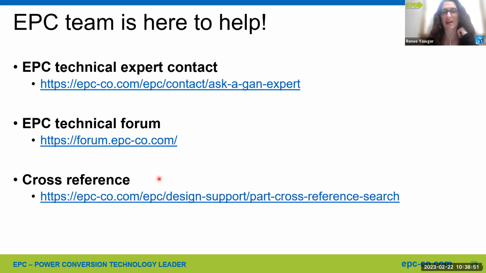All right, so now we're going to start answering questions that have been submitted during the presentation. As a reminder, you can still submit questions by typing them into the Q&A feature that you see at the bottom of your screen. Our first question is, if efficiency is my primary design requirement, what is the best GaN device for a load ranging from 250 milliamps to 5 amps at, say, 25 volts? Or is this more indicative of proper inductor selection and board artwork?